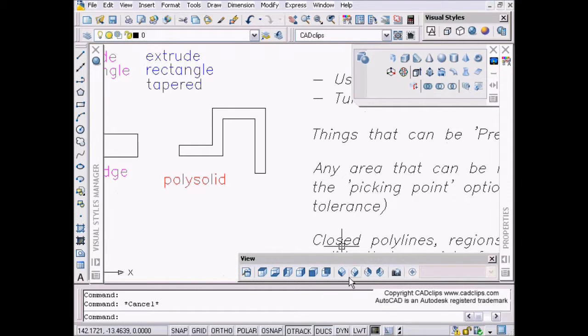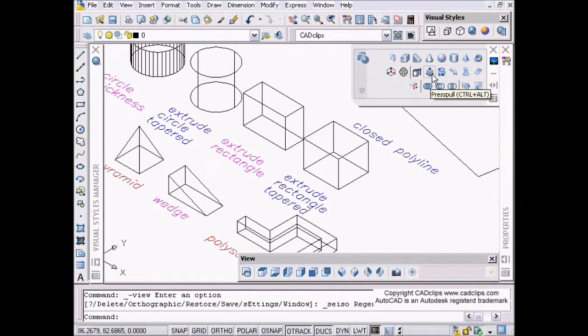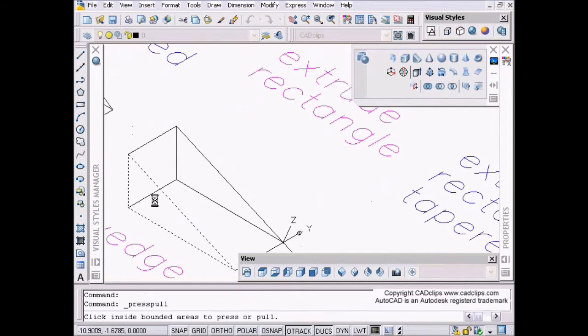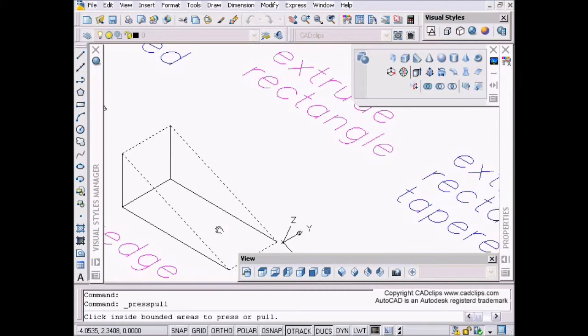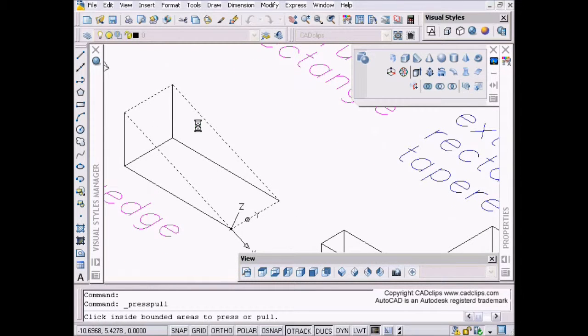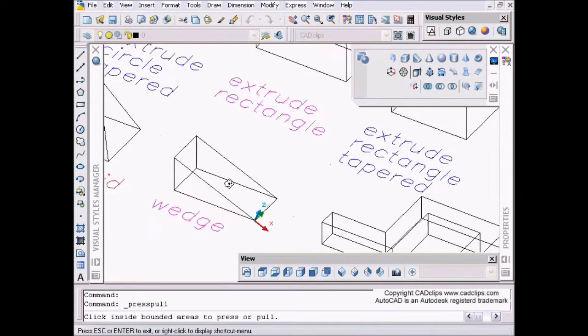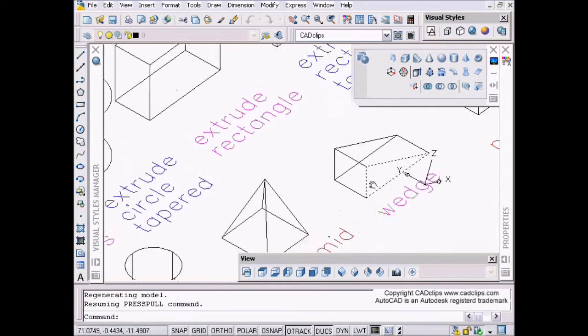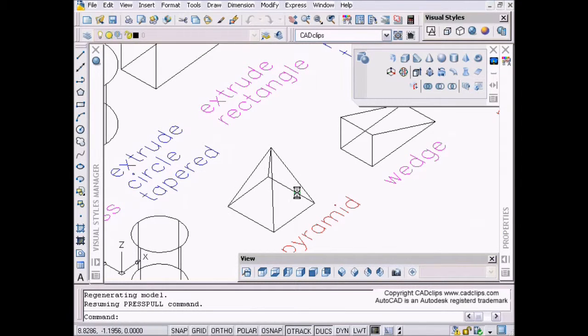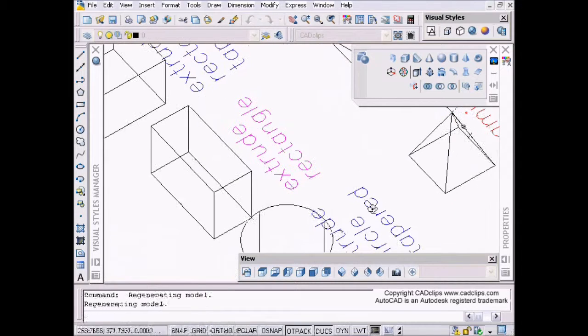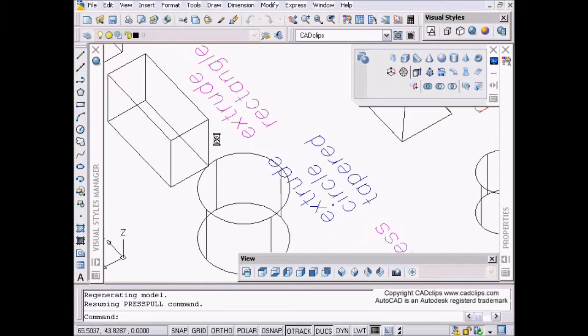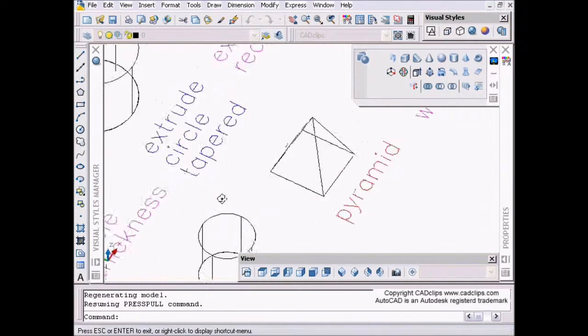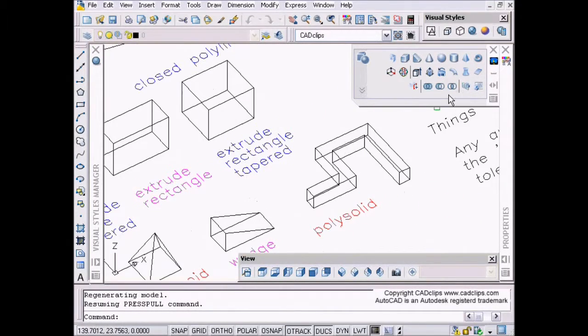So when you do your press pull, you'll notice that if you go down inside of here and you start your command, you're going to hover over these edges. Well, if you don't have selection preview turned on in your options under selection, then these edges won't preview, and sometimes you might have to swivel around with the shift middle mouse button to get that other side. If you can't get the side you want, shift middle mouse button will let you swivel around and grab the sides you want. I'm still in the middle of my press pull command.